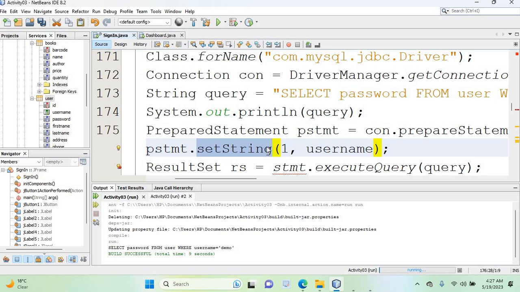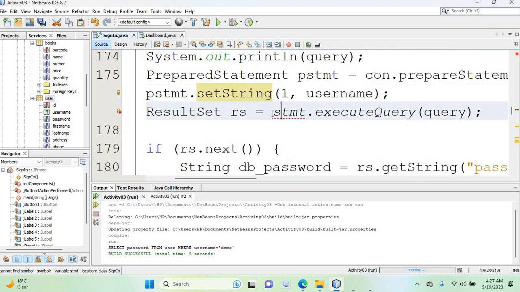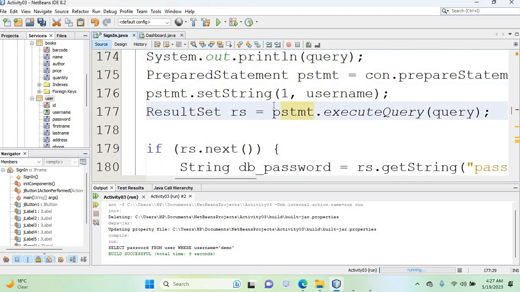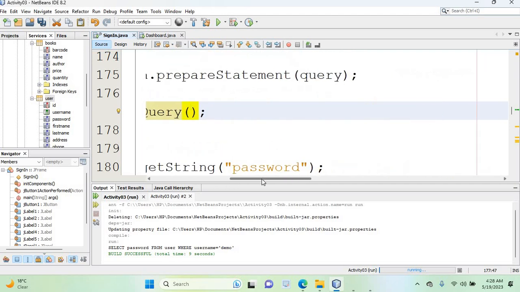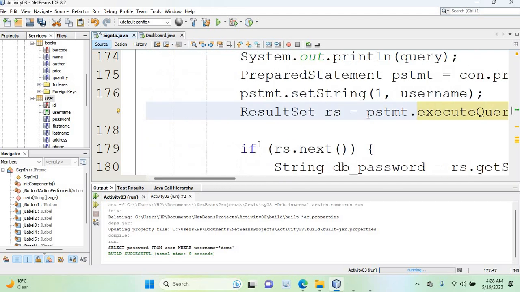Now I'm going to use this pstmt object. I don't need to pass the query, because when I prepared the statement I already added the query, so I don't need to pass it again. So now the code is like this: PreparedStatement pstmt = con.prepareStatement, and I pass the query.